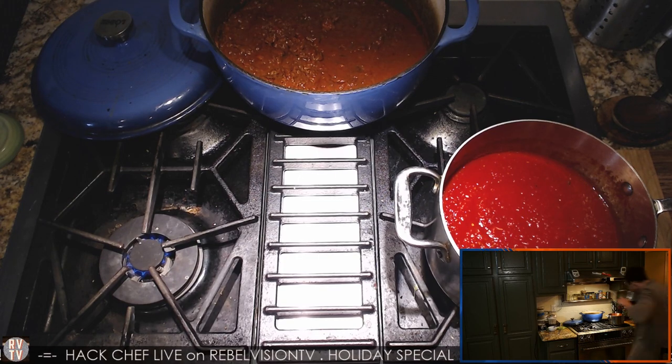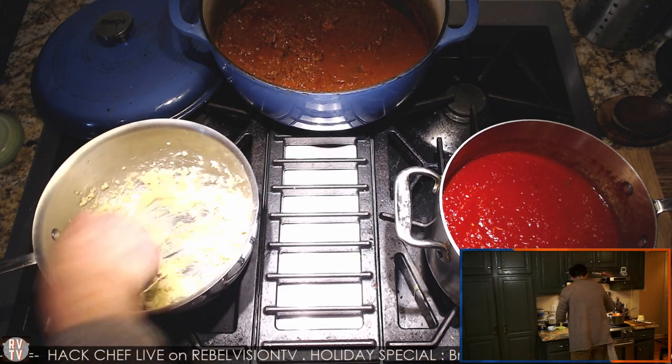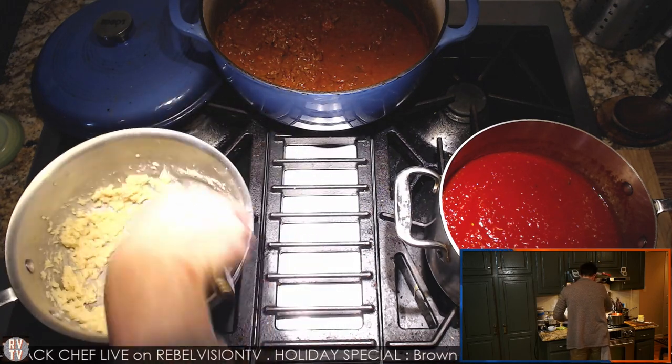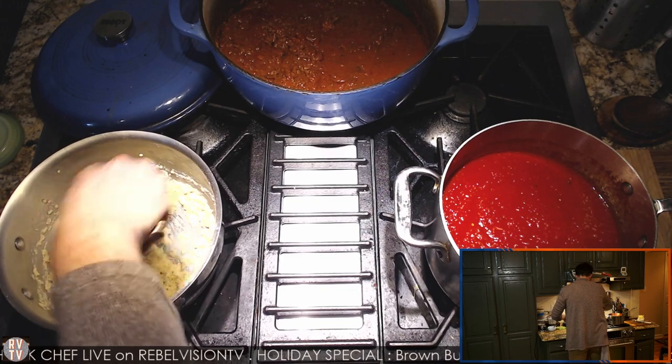Alright, so the bechamel, you can see all the flour's cooked off. We're not getting color. This is looking good. It's just starting to color, which means it's time to start adding some milk.